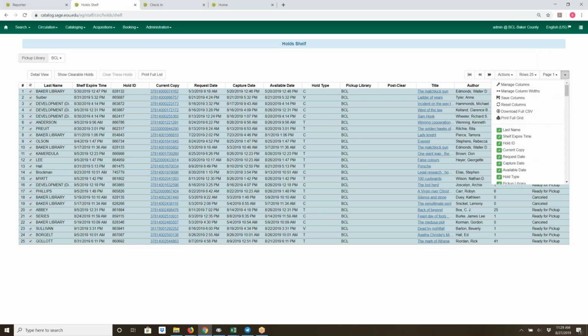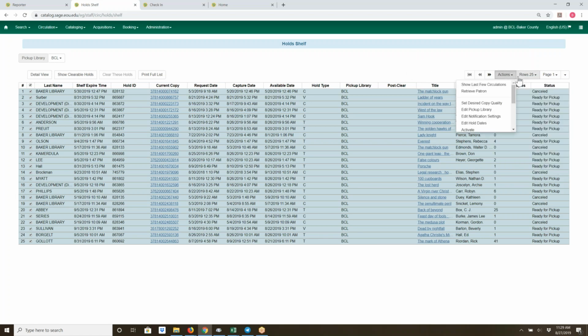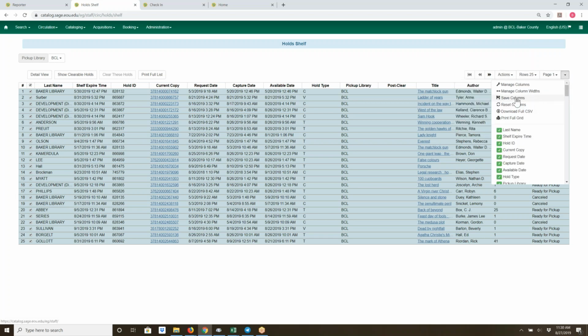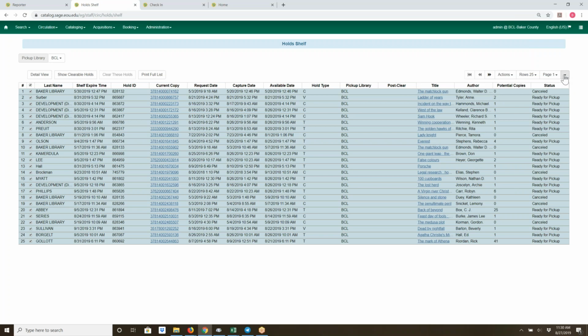So currently, would you be able to download it as an Excel file and sort it that way? That's what I was looking at. I think that's the only option, isn't it? But what I wanted to do was, first of all, save my columns.